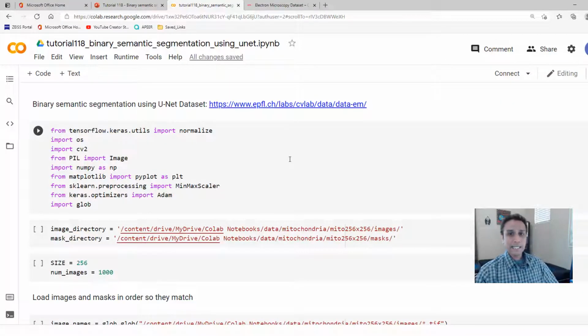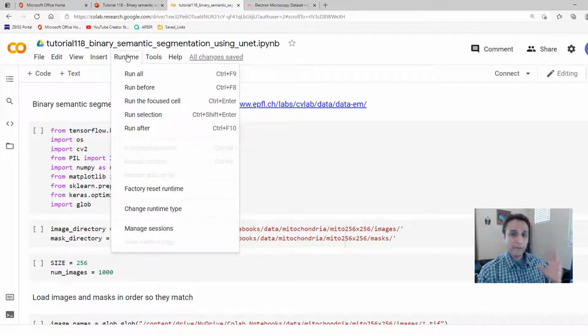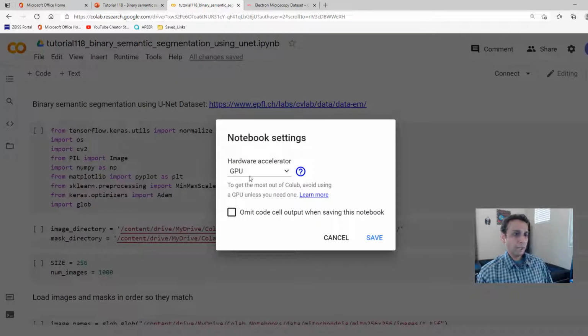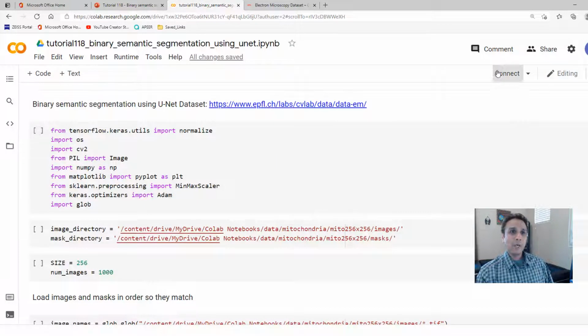As usual, I'll share the code. So please focus on what I'm trying to do right here. Step number one, in Google Colab. You can do whatever I'm showing on your local computer, but if you have a good GPU with everything installed, great. Otherwise, try to use Colab because you don't have to worry about installing GPUs and all that. So first of all, change the runtime type. It's already GPU, so I'm good. And let me go ahead and connect.